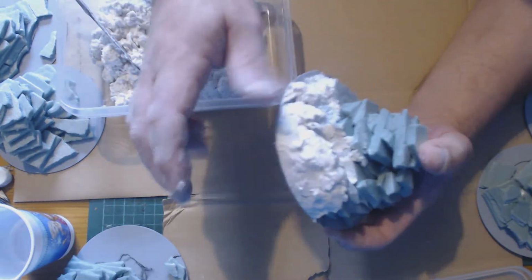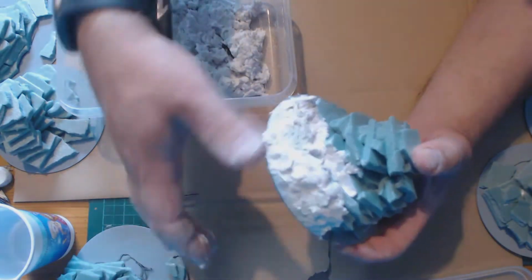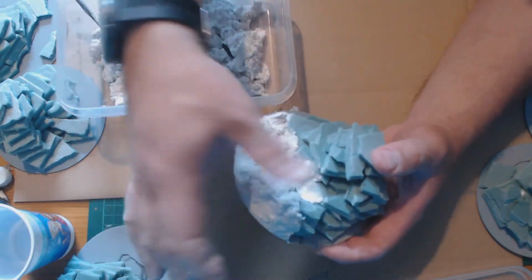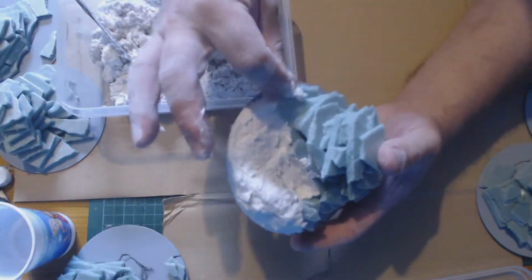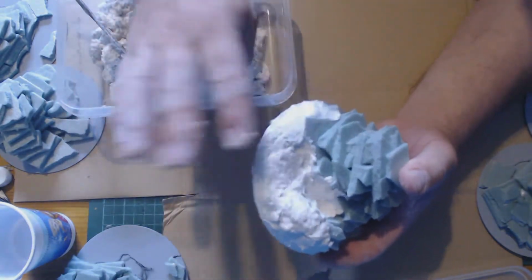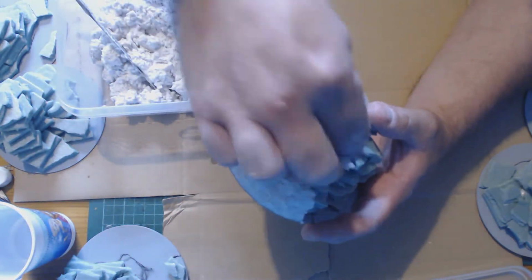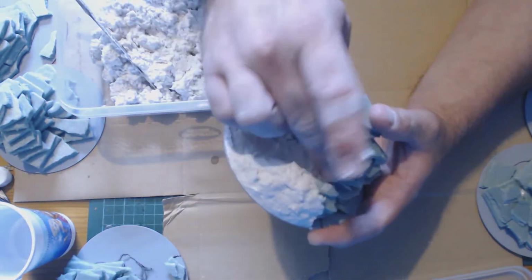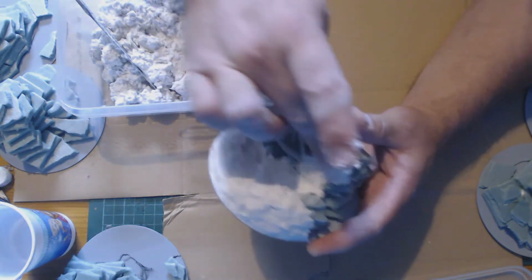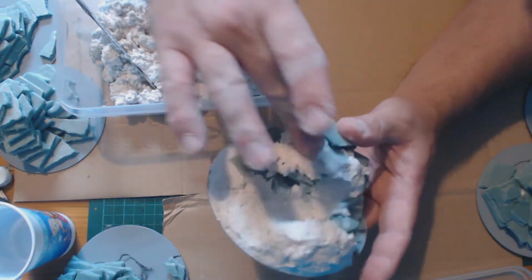We can come back afterwards and smooth out everything, but for now we're just rubbing the sculptor mold into the crevices and into the concave and convex pieces, there you go, to make it interesting, to cover up all of that green foam. We're going to cover it all. We don't want any of the green foam showing, because if we spray it later, we don't want it eating into the insulation foam. So we want to cover it all.